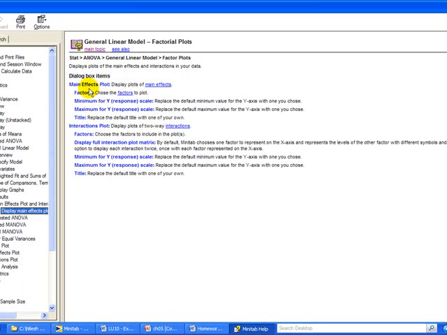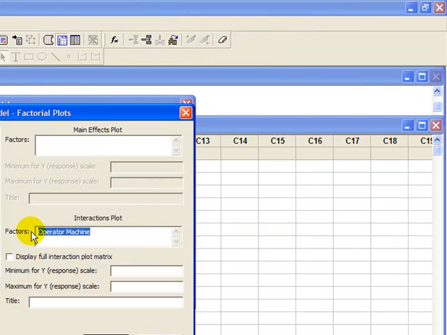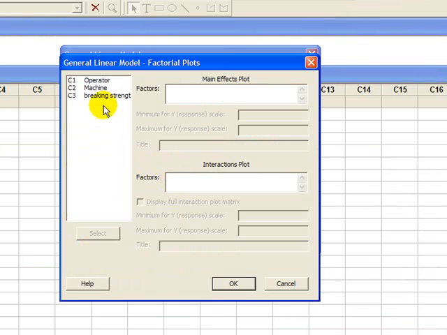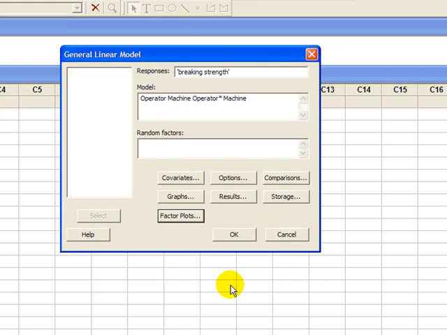It will tell you about main effect plots, interaction plots, but I am interested in interaction plot. And what interaction am I interested in? I am interested in interaction between operator and machine, right? So I selected operator and machine for the interaction plot here, and you can give the title and do other things, and then click OK.